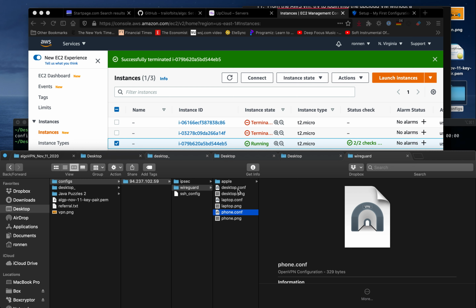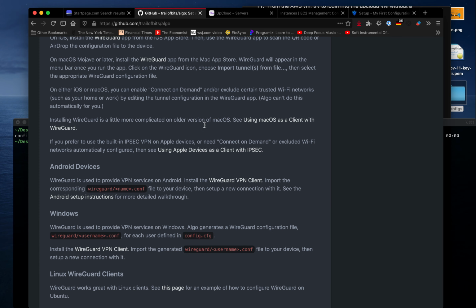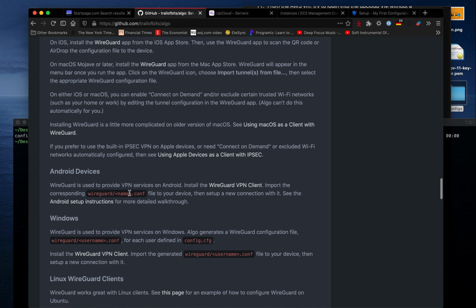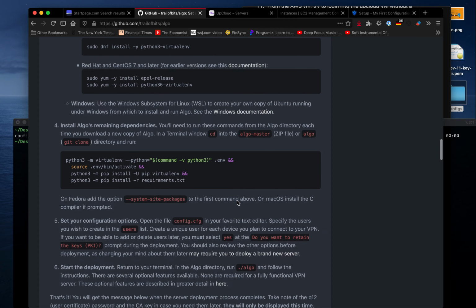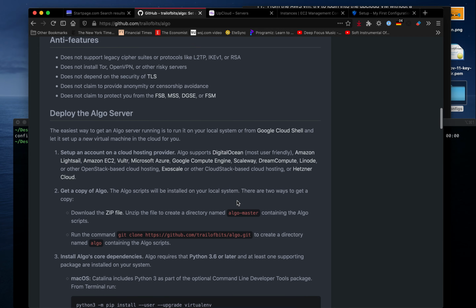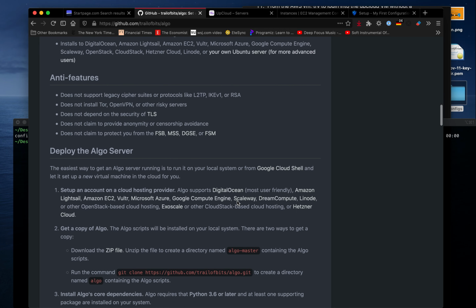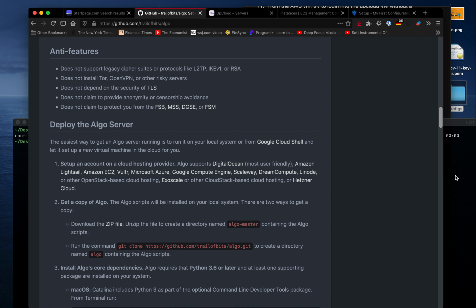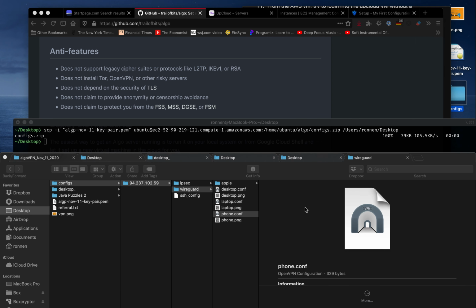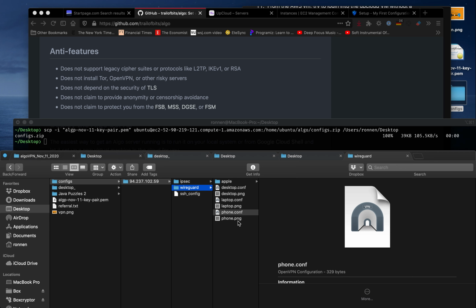You can create more in advance if you want, as they explain here. You can create more profiles if you have more than 3 devices. Okay, so I will use this one for this laptop. I can use the other one for the iPhone, and another one for desktop or iPad.